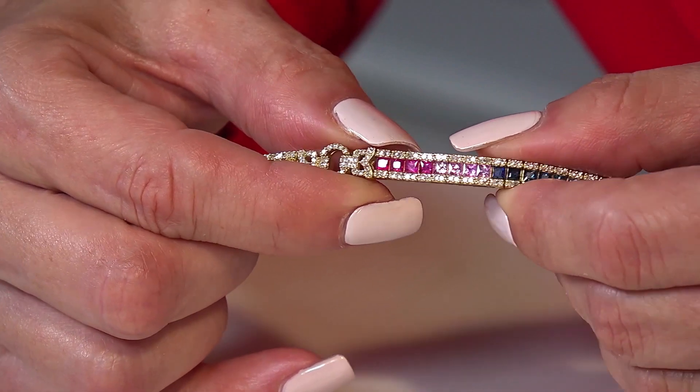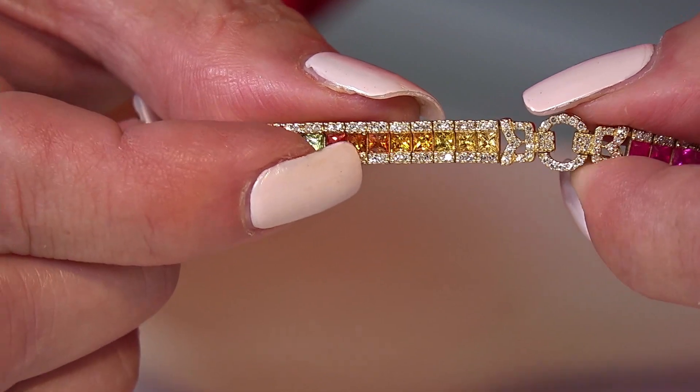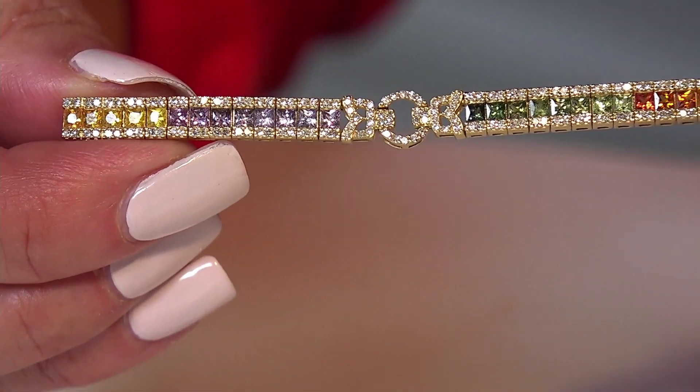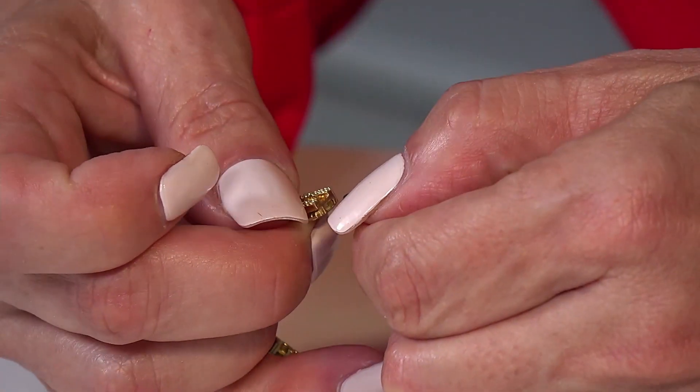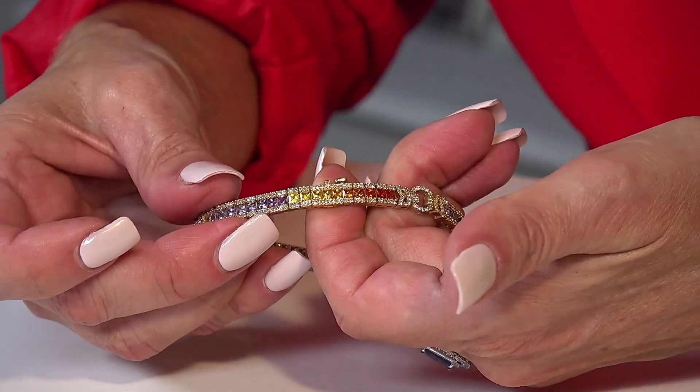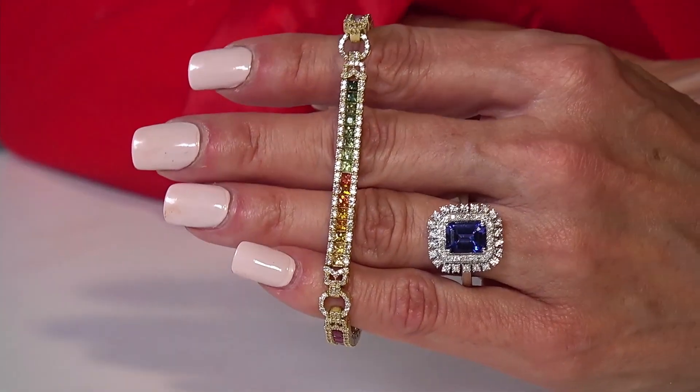Now let's take a look at every color of the rainbow in our Watercolors collection — this bracelet. Did you know that sapphire actually comes in every color of the rainbow? You have golden tones, green tones, blues, pinks, padparadscha, fuchsia, orange, and purple — all in the sapphire family. If you're looking for something that really is a lifetime piece of jewelry, you have found it. It has a nice big hairpin insert clasp with safety that folds under and locks into place. Because you're shopping with Effie Jewelry — the largest manufacturer of jewelry in North America — you can have this kind of quality. If you love it, own it today.